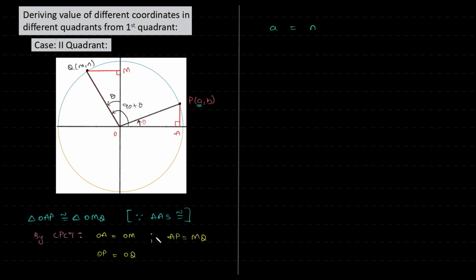Now also we have AP, which is your B, which is equal to NQ. NQ is nothing but your X component, which is nothing but your M. Please understand this. This is where it is going to get tricky for you guys. Just look at the figure, because after this it's just a conclusion. Now I'm going to write something that you guys have to listen to very carefully. These two triangles are congruent. All of these are equal in terms of magnitude, that is, their lengths are equal.